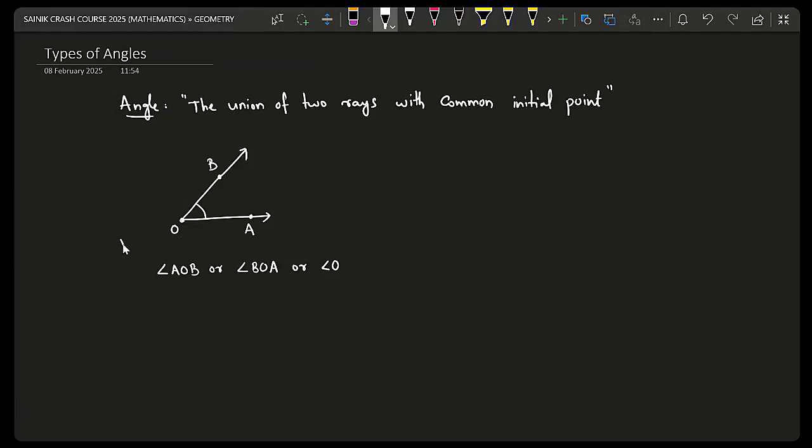The common initial point for the angle, we call it the vertex of the angle. So what is the point O called? It is the vertex of the angle. And the two rays are called arms of the angle. One is called the initial arm. So ray OA is called the initial arm, and this is the direction of the angle, and this is called the terminal arm. Terminal arm means where the rotation stops. So initial arm and terminal arm. This is about the angle setup and the parts like vertex and the types of arms, initial arm and terminal arm. So this is about naming the angle.